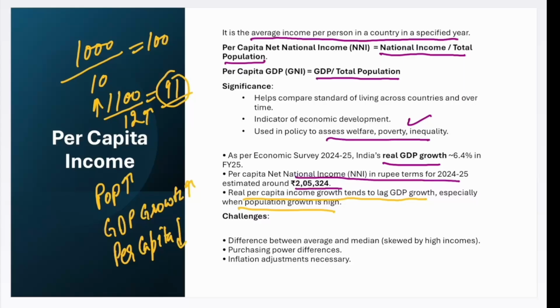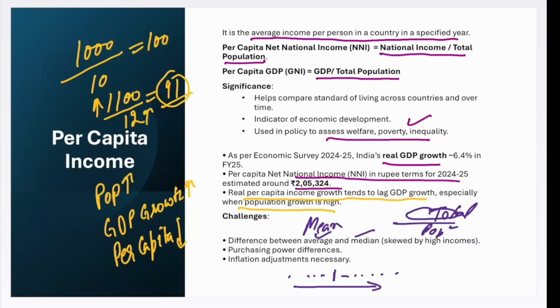So when we say that, what are people actually earning? Let's understand what is average and what is median. Average is you take the total value of the income divided by the population. So total income by population, we come to average. We also call it the mean. Whereas median is when you put everybody in a line from high to low or low to high, and you identify the middle value.